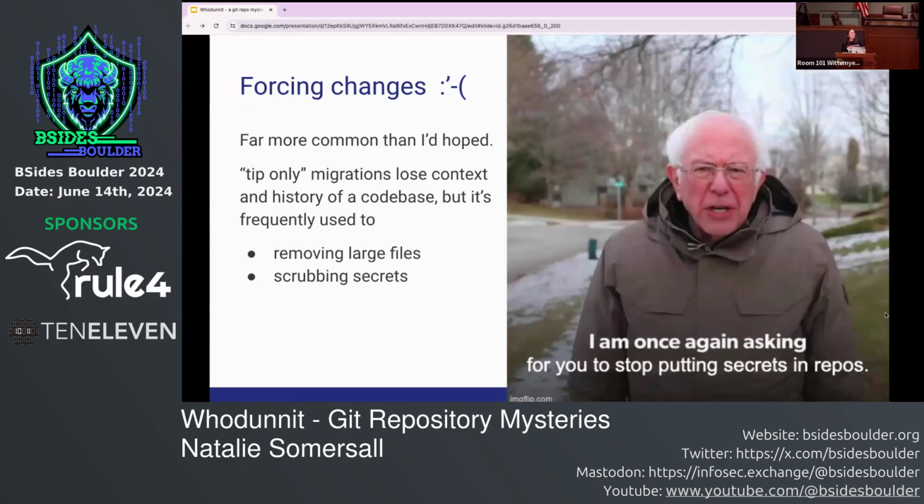Because when we start talking about secrets and repos, the very next discussion that I have is, well, how do I fix this? And there's a whole industry on detecting and, as we heard earlier, figuring out what to do about that proactively. But I'm coming in more in a reactive fashion. So how do you remove a secret from a repository? You can't. Because once that secret has been pushed to GitHub, GitLab, even if it's private, you have lost control of that secret.